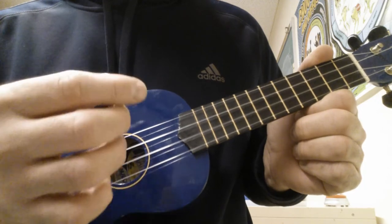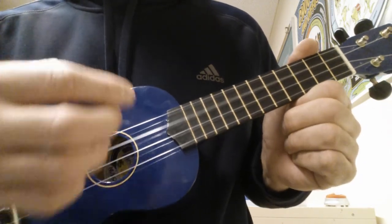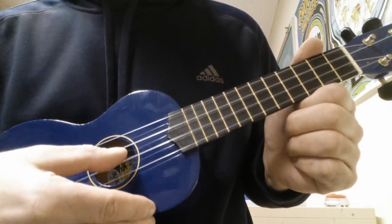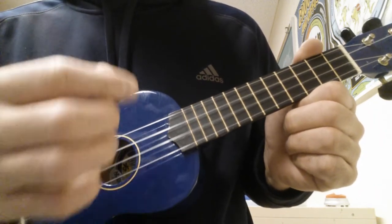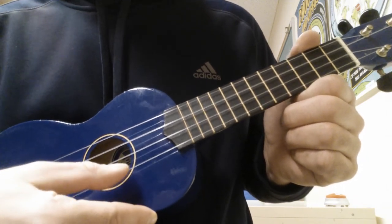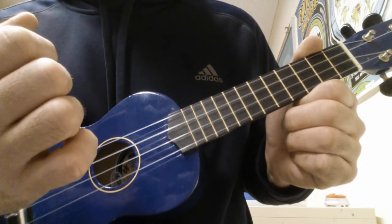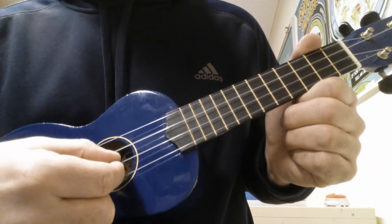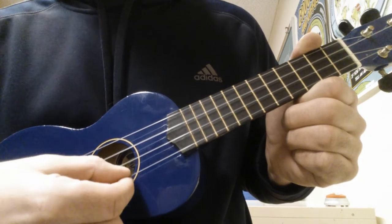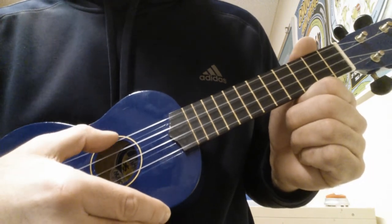Strum, two, three, four, second string. String. This was actually the E string. That was my mistake. The A string is here. So I'll play it again. G.